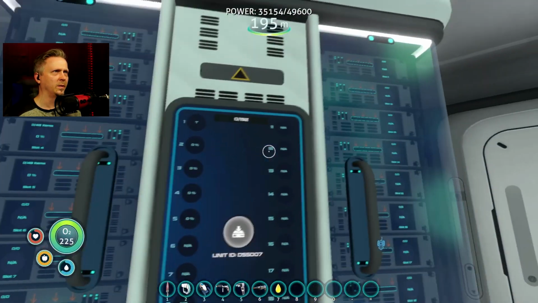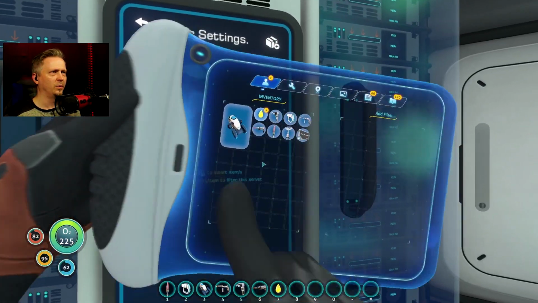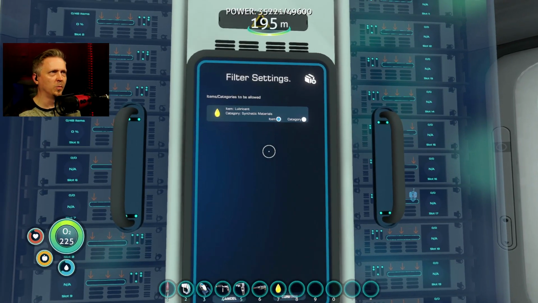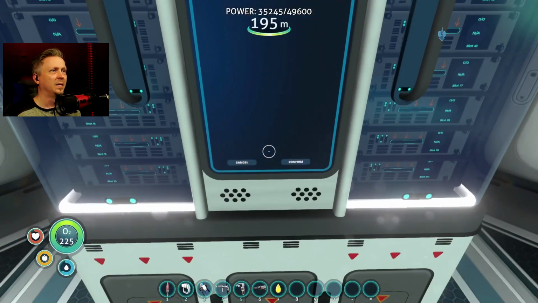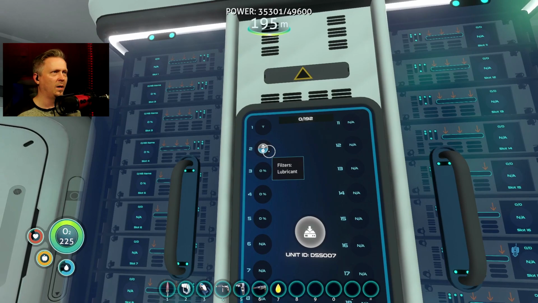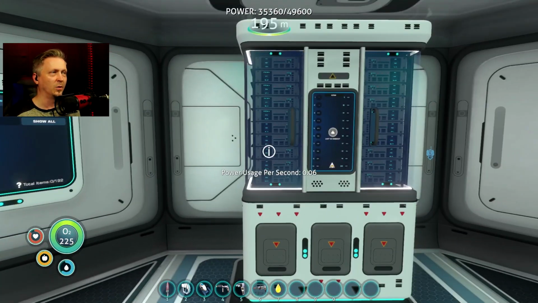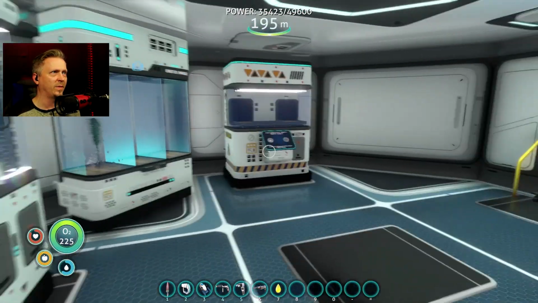Let's see. First, we're going to configure this server. And so we're going to insert lubricant just to configure it. I get the lubricant back. So it says I can choose my item or category. We're going to go with the item. And the idea being that I have at least one of the data disk only for lubricant, which means I don't have to worry about accidentally running out of space. And we already got a creepvine seed cluster going.